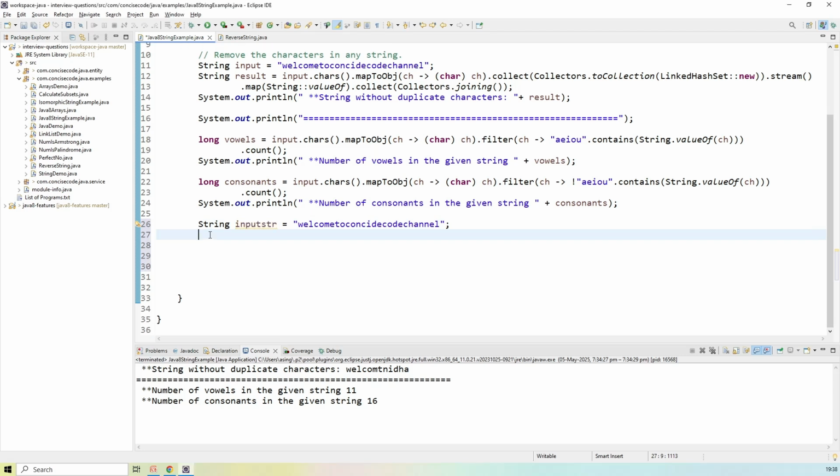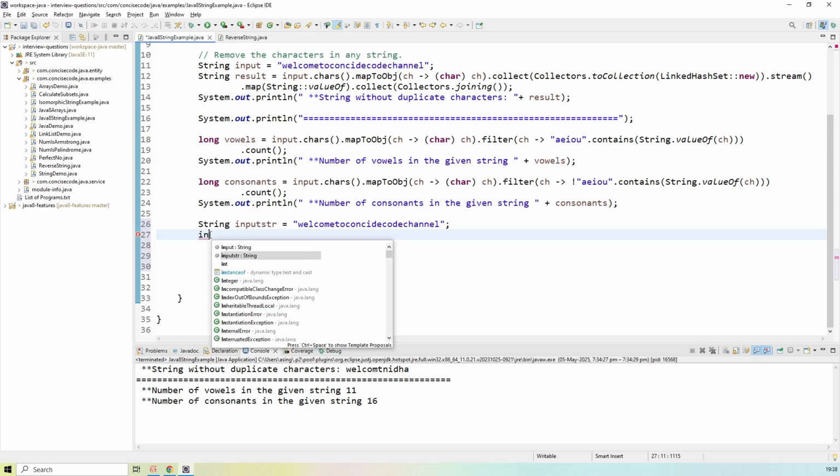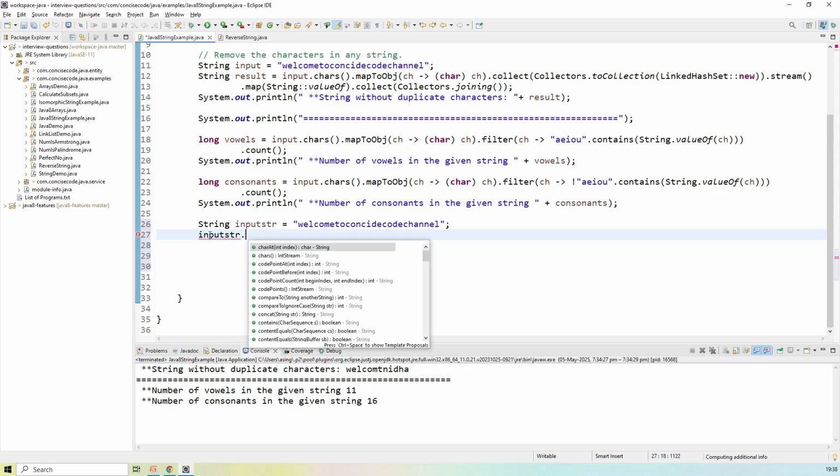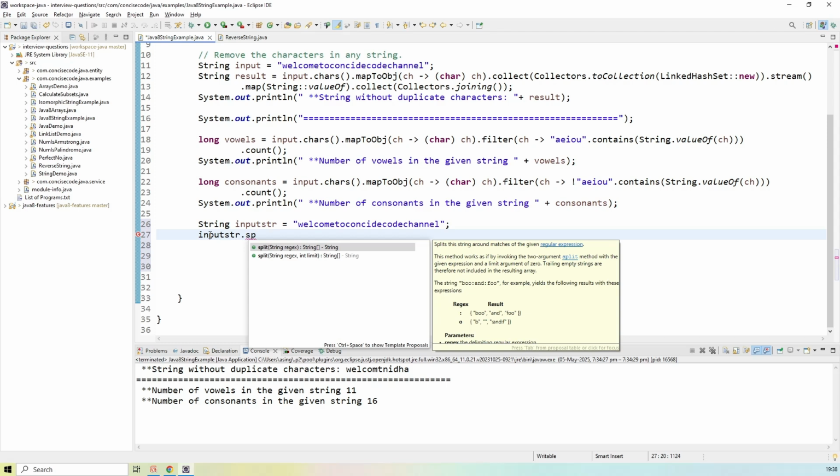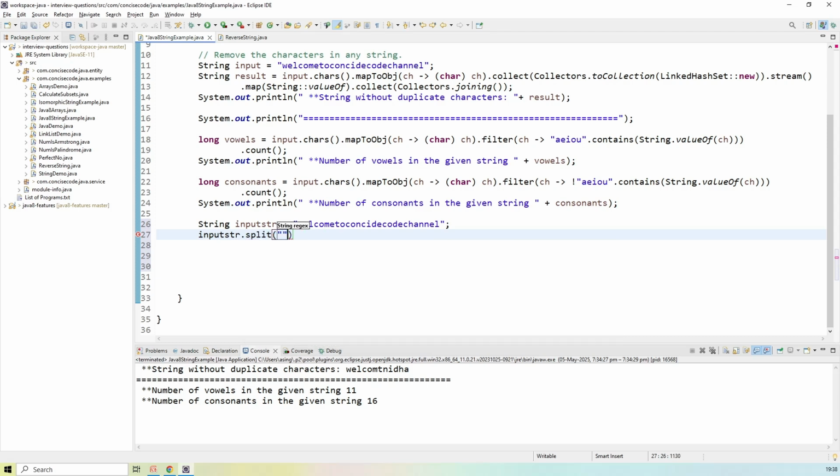First of all, let's convert this string to a string array. How can we do it? We can split this string, and it will give us a string array.